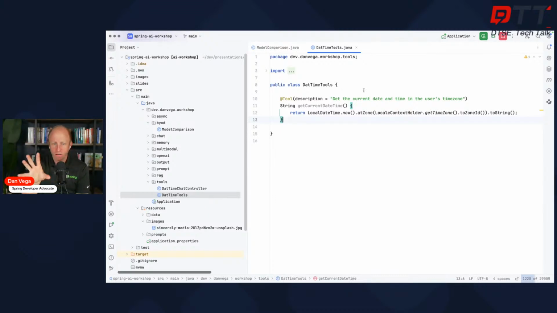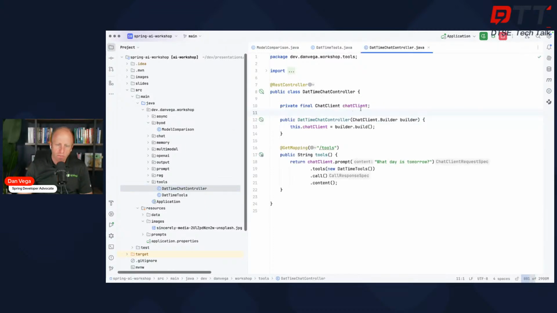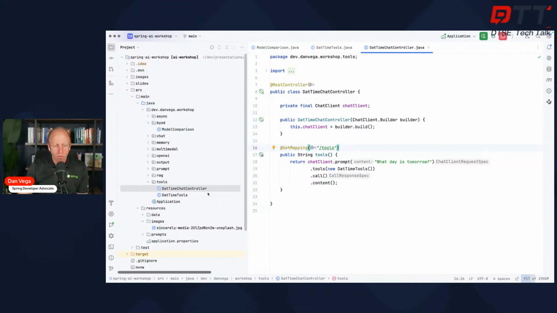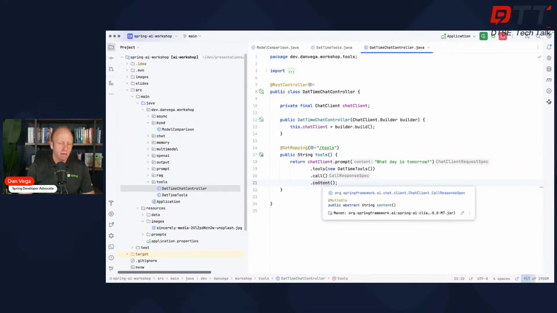We call the tool. This could be as simple as just getting the date. We could call a database. We could call another API in our organization. We could do a whole bunch of things with these tools. Then it will get that response and pass it back to the large language model. Now the large language model has the context to be able to answer that question. So I have an example of this. I'm just creating a chat client here. But now when I send this prompt, I'm saying, what day is tomorrow? Here are the available tools that you have access to. This could be a bunch of tools: search the web, talk to GitHub, talk to some API. In this case, I'm just creating a new date time tools. I'm calling this and getting a response back.